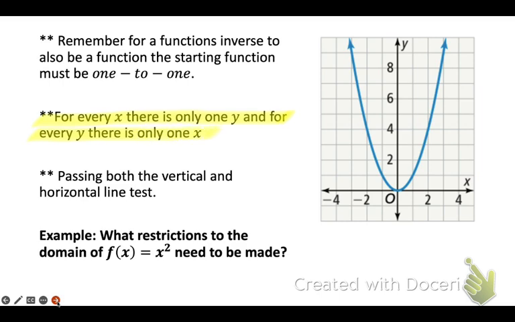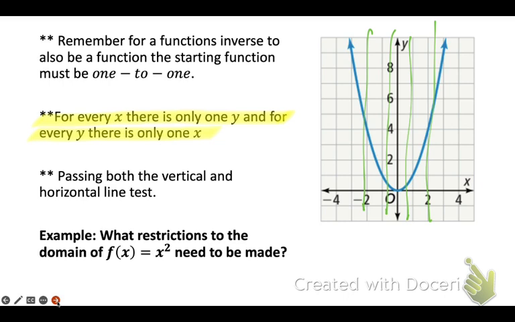We've learned to say if something's a function with our vertical line test, right? If it hits it more than once, it's not a function. So if I did a vertical line, and a function means every x has how many y's? 1. But this one says for every y, there's only how many x's? 1. So if I were to do the vertical line test, does this pass? If I did the vertical line test, does this hit it only once every single place? Yes. So it's a function.